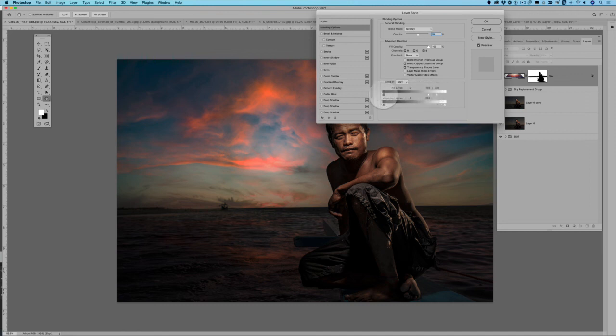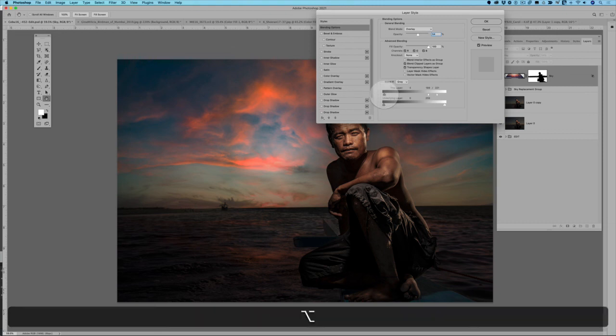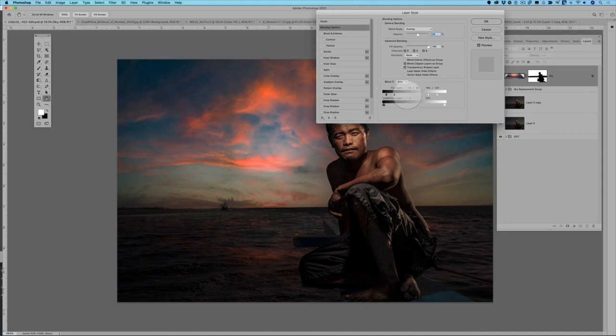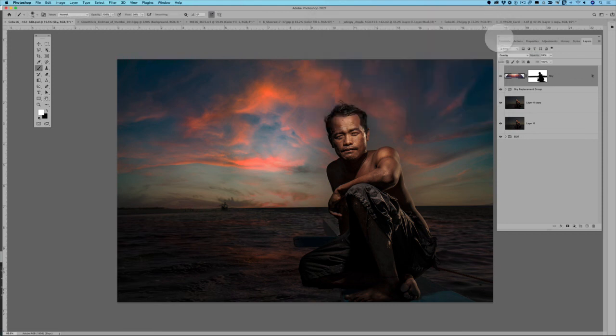And I can do that with the other side as well, holding the Option on a Mac, Alt on a Windows, click on those little sliders, and just slide in, and I can just reduce some of that color in the shadows there. Okay, and so now I've got something that's looking a lot more realistic, and the transitions are a lot smoother.